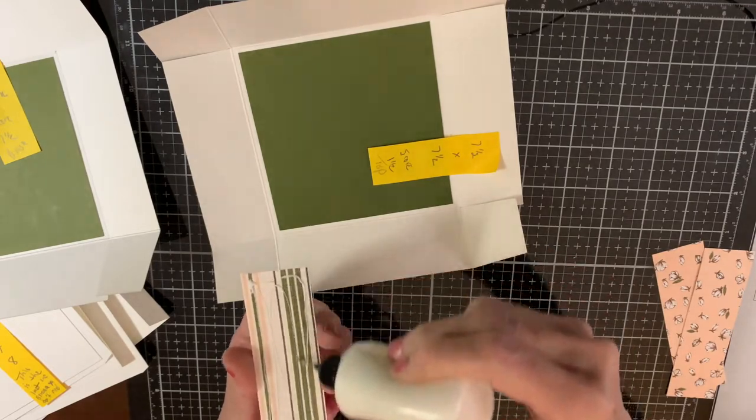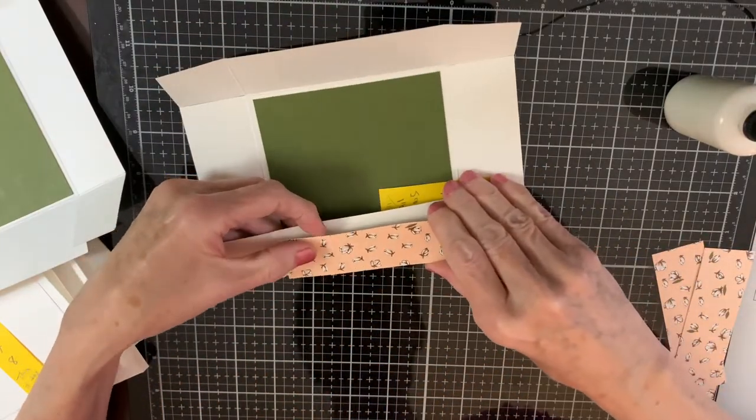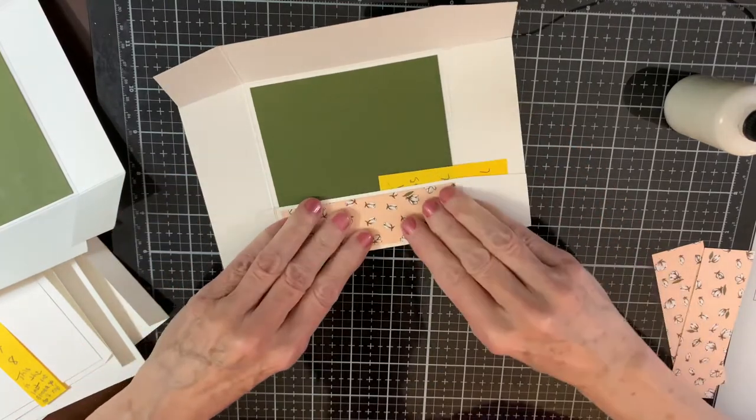Even the back pattern paper there, it's beautiful. Those are small little magnolias there on that Petal Pink piece right there, the pattern paper.